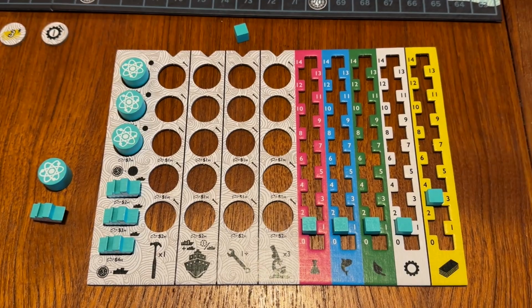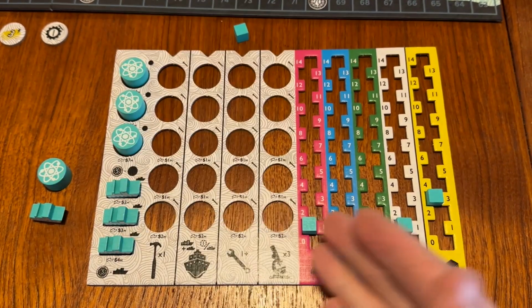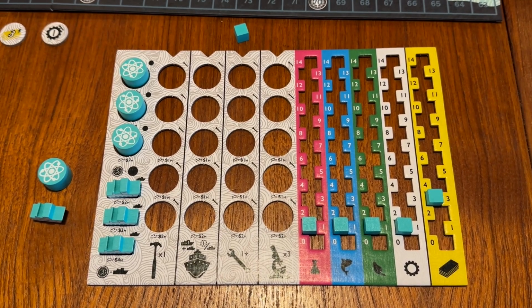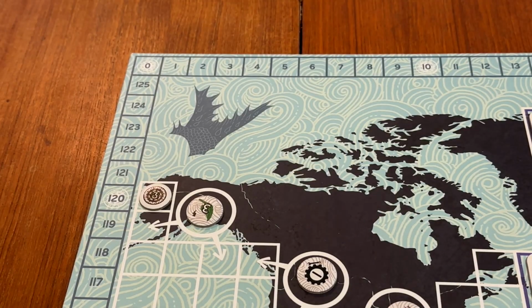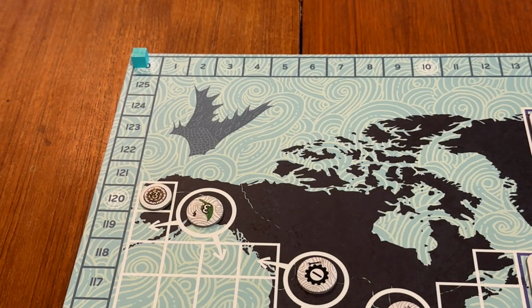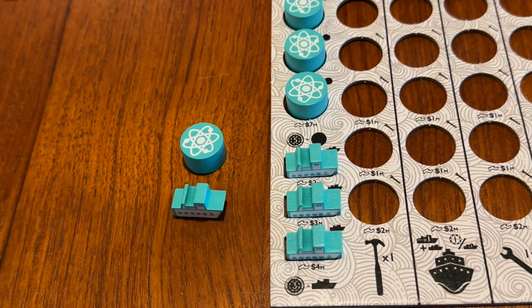Finally, give each player a player board, 4 rescue vessels, 4 science stations and 7 cubes of a color of their choice, and place them like this. Make sure to also place 1 cube on the score track for keeping track of victory points, and keep 1 science station and 1 rescue vessel next to the player board for now.